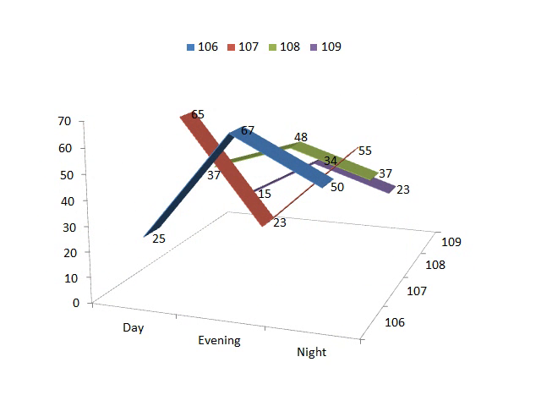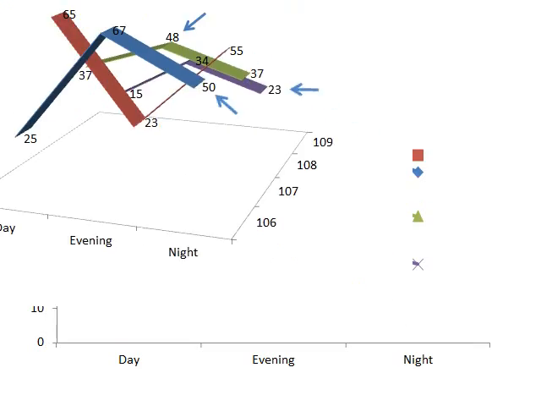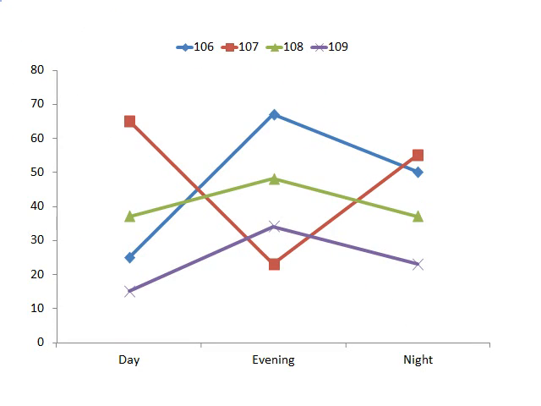You transform the data to a 3D line, and it's even worse. The value 48 appears higher on the page than the value 50, considerably higher. And the value 23 is at about the same level as 50. Perhaps a simple line graph would be best. Here's a simple line graph of exactly the same data. Here it's readily apparent that there's a unique pattern for Ward 107, a pattern you didn't see in either of the 2 previous 3D charts.